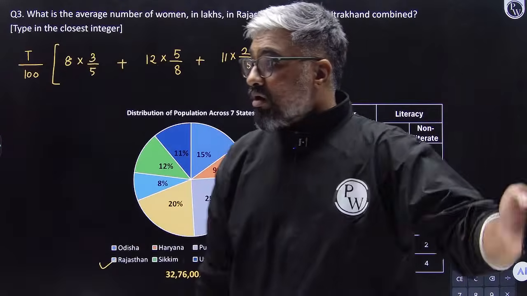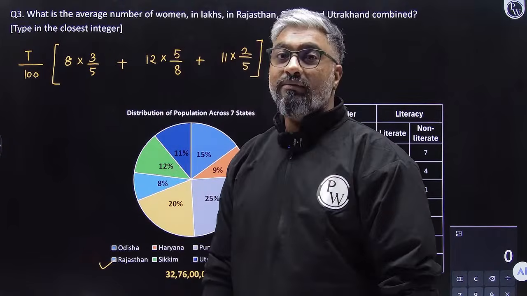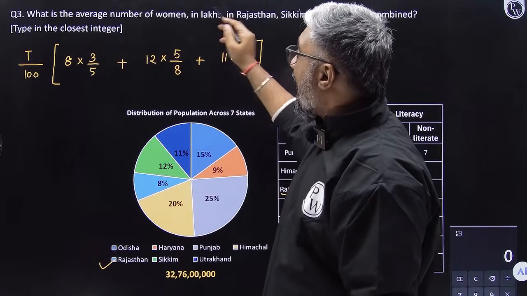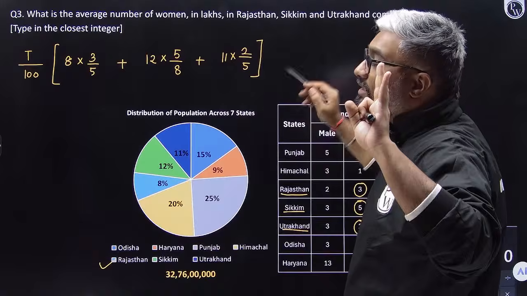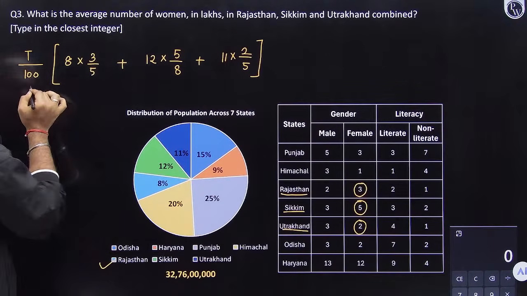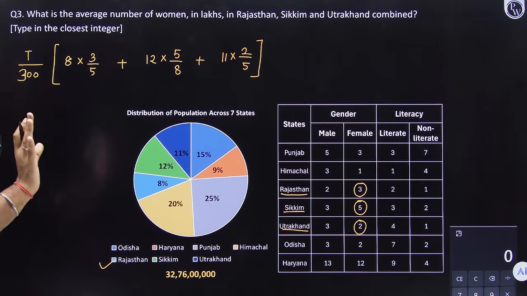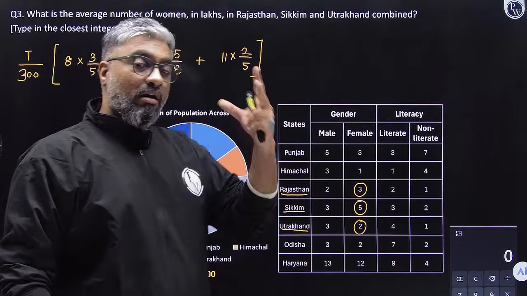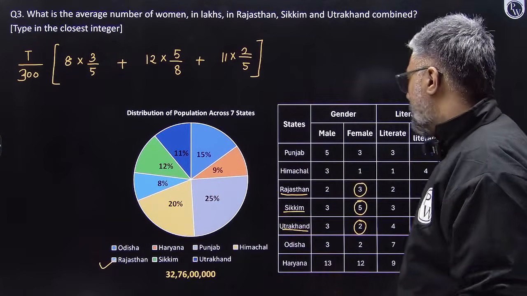Yes. What's the worst part about this is, this will only give me the total. They are asking us what? Average. Average of how many states? 1, 2 and 3. That means this whole value should be divided by 3. This 3 I'll add off here. So instead of 100, I'll make this 300. I am done. Whatever brain I had to use, I've used. Now I'll only use the calculator and get it over with.